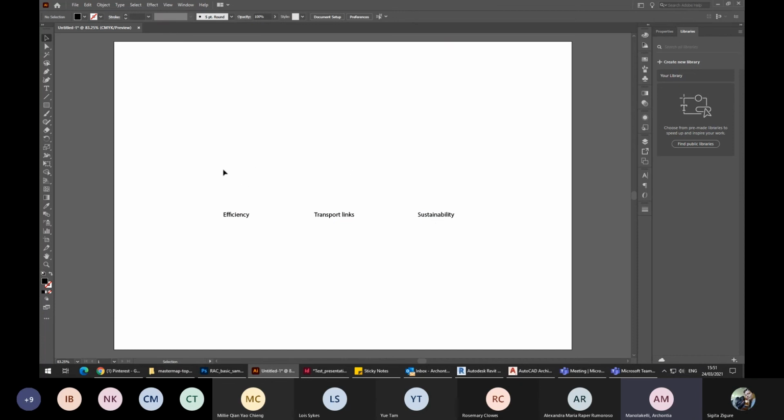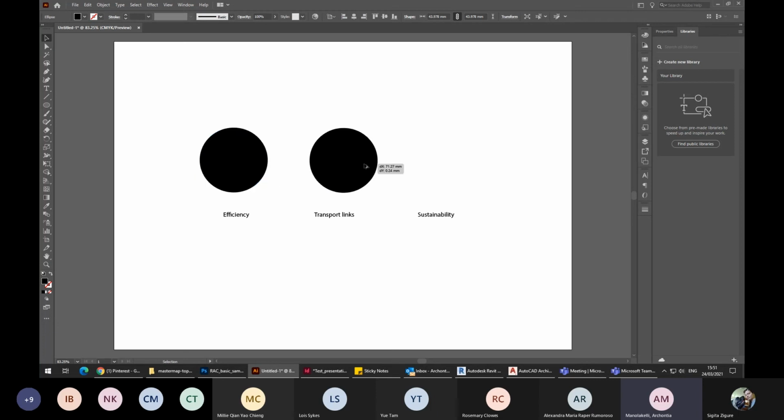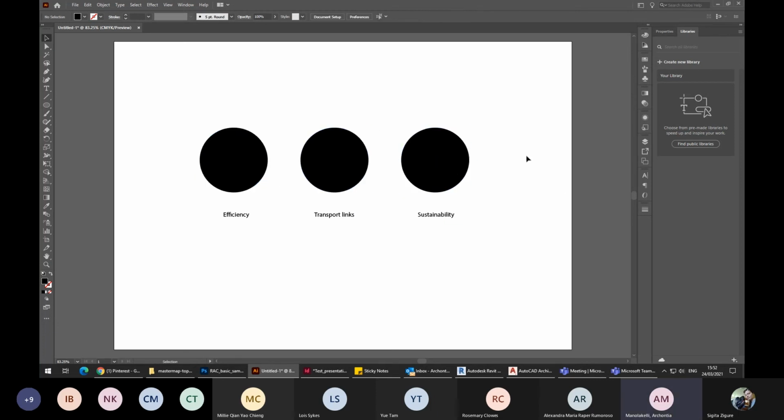For these, what I wanted to show is some very easy icons that you can use. So you have on the side here a rectangle tool, an ellipse tool, polygons, and all sorts of things with regards to basic shapes. So if you click and drag, it kind of creates the shape that you have selected. You can press shift to make it into like a full circle. If you don't press shift, it kind of makes it into an oval of some sort. So in this case, I'm going to do this here, and then again, click the selection tool, copy it across. And that's kind of what I want to show in this case.